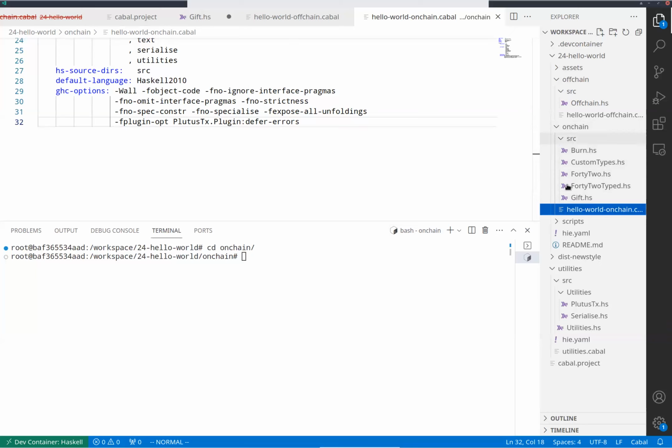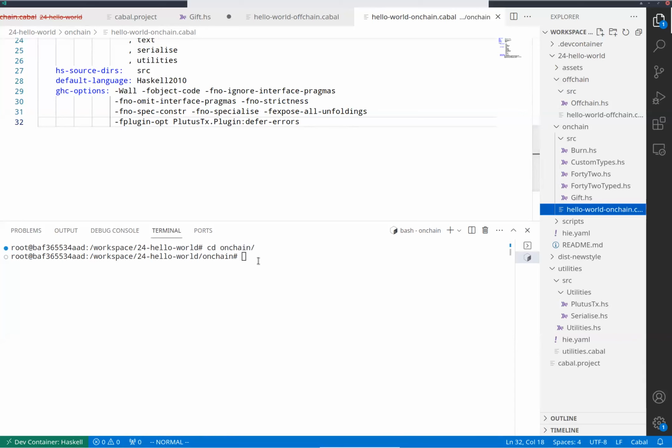I have this on-chain Cabal project. The idea is that one should do as little as possible with these restricted options because it makes the Haskell part a bit painful. Everything else you want to write in Haskell that's directly related to creating Plutus script or Plutus code should probably be in another repository where you use normal Haskell and have normal convenience. But probably we will run into that anyway soon.